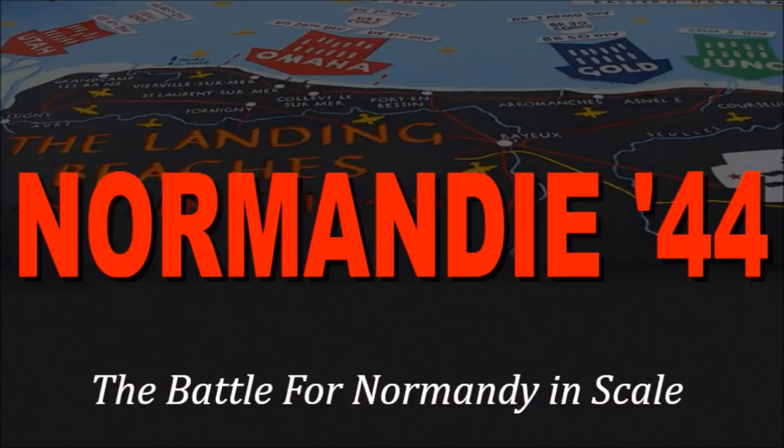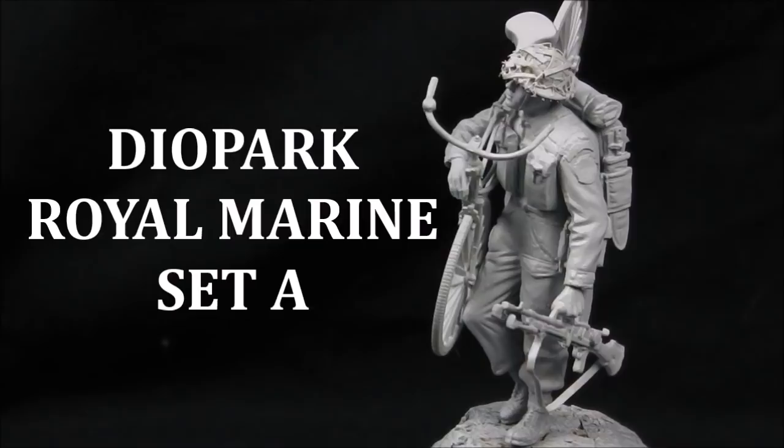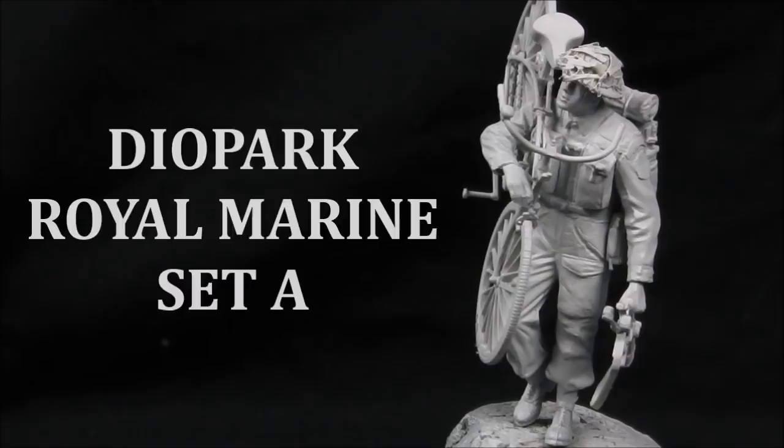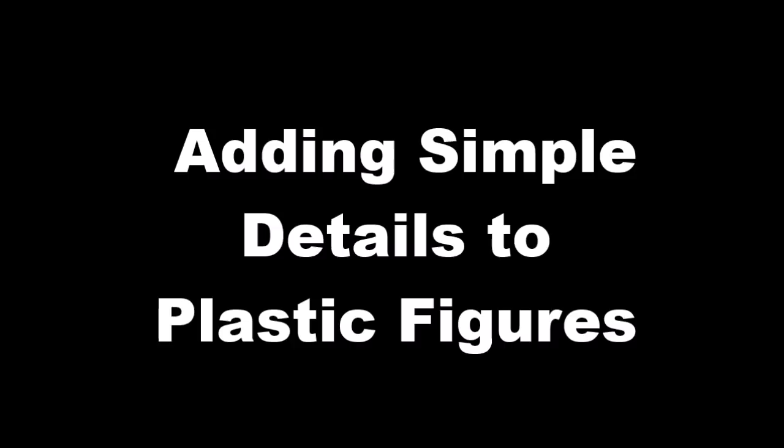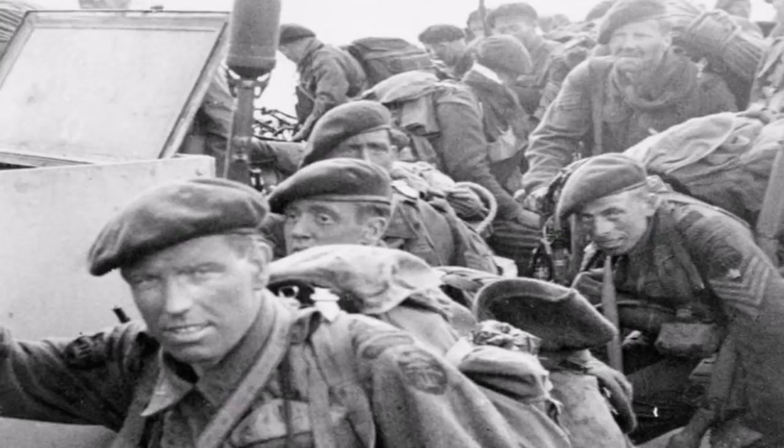Hey guys, welcome to the D-Day anniversary special on my channel. In this video we're going to be taking a look at detailing a member of number three Commando Royal Marines. The base figure is from Dio Park, this is their Royal Marines set with bicycle. We're going to be doing some basic upgrade work and adding simple details which will include adding some insignia, some helmet hessian tape, and a weapon sling for the Bren gun. We're going to begin with probably the most iconic item of Commando gear next to their green beret, and that is the Commando tab and shoulder badge.